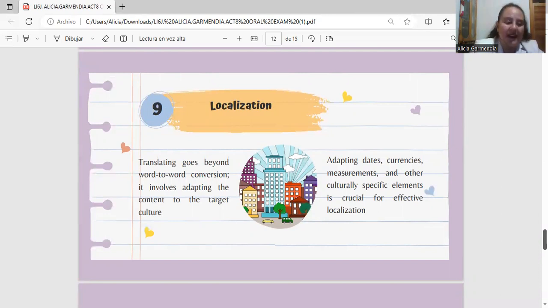It's like the example that I gave about Monterrey, Michoacán, Mexico City, and Yucatán. The same thing happens in the United States, between New York, the southern part, and the northern part, which have different kinds of accents or ways of talking. Those are some of the mistakes that we can have as translators.